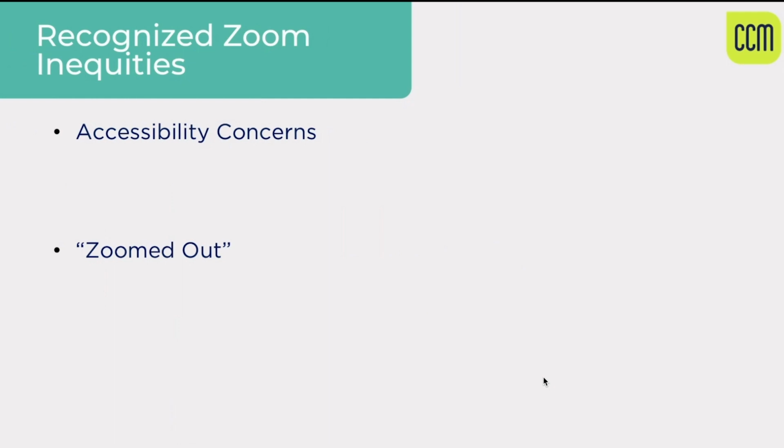So Zoom does a good job of putting automated captions in, but you have to check them because especially with jargon particular to your discipline, sometimes it can come up with some things that are really funky and it can disrupt students. So you just have to make sure that captioning is accurate and works. Another thing is some students, especially those coming out from K-12, are used to using other things like Google Meet or Microsoft Teams. So they might not be as familiar with Zoom. And that's where those directions really are going to help the students.